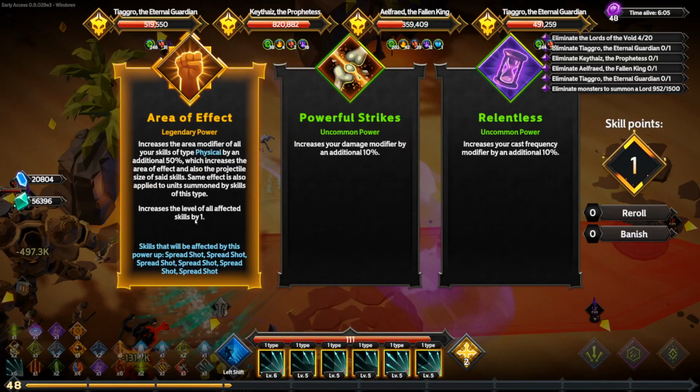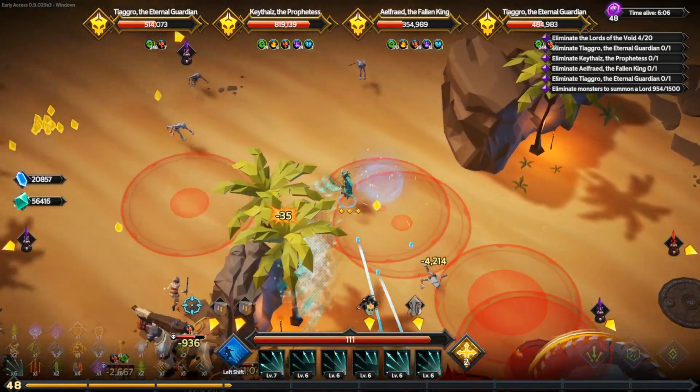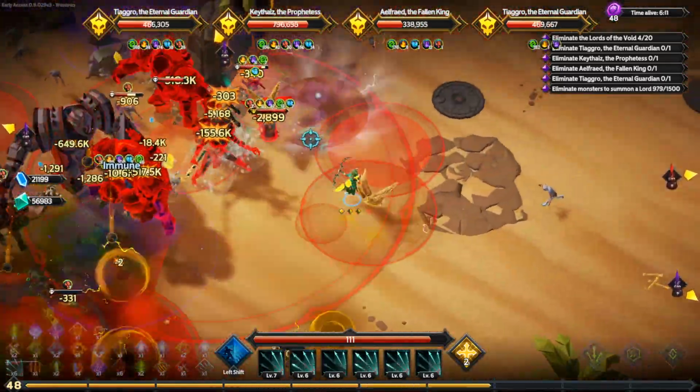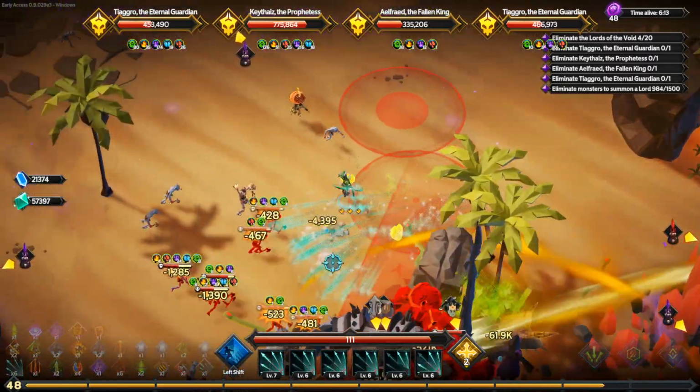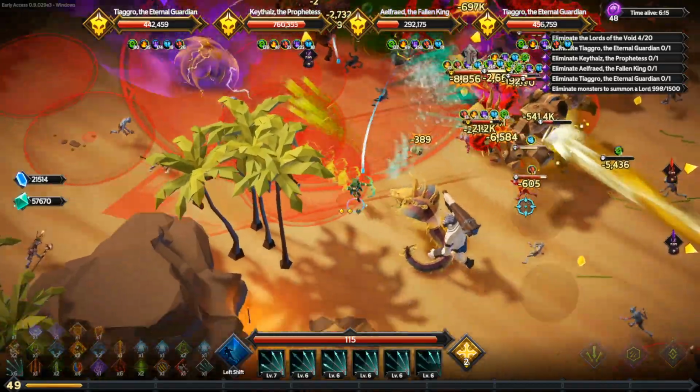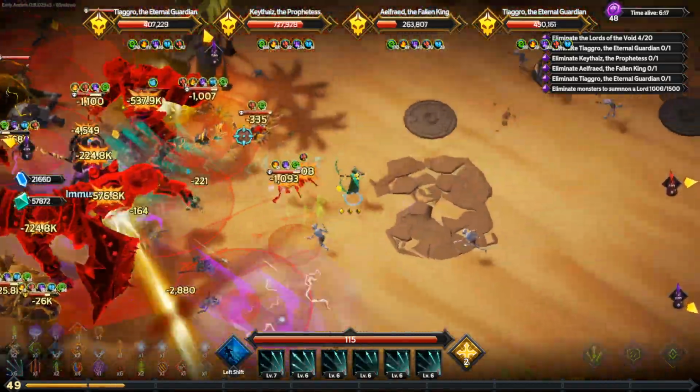What do I want? Oh, area physical skills. This is huge. 50% area? Yes, please. Anything less than that? No thanks. I'd rather take a damage or a fire stack instead. Speaking of fire stack. No, this is not scriptures.